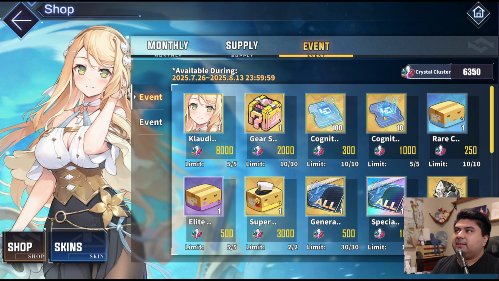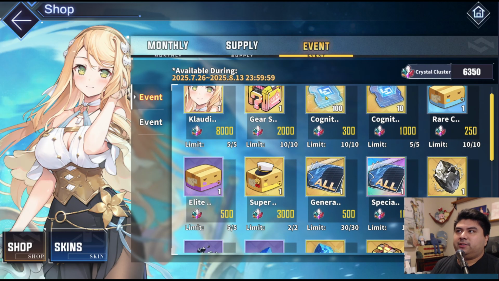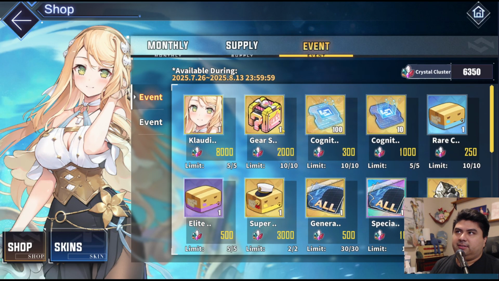Yeah, always go for the cognitive chips first, I think. And then the blueprints are always nice. Everything else is kind of at what you need. Gill skins are just fun, so if you just want to have a little silly time with some Gill skins, always go for those.